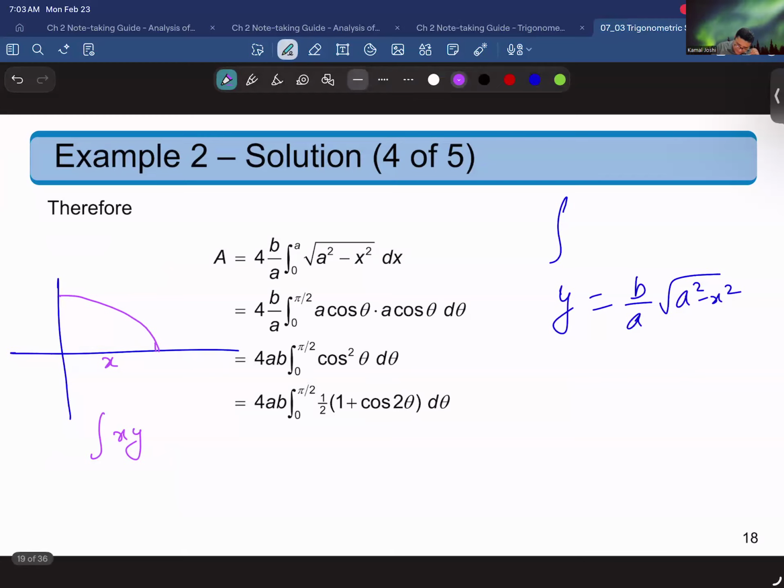You can take a rectangle here also, right? Here this will be y, this small width will be x, and the area would be expressed as dxy. No, not the area of the rectangle at the beginning or the end. Let's take the area of the rectangle of a strip in between.